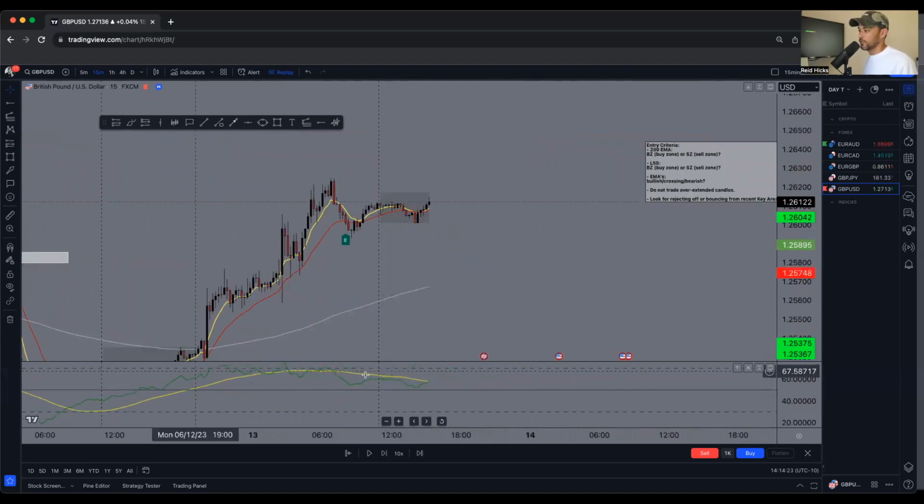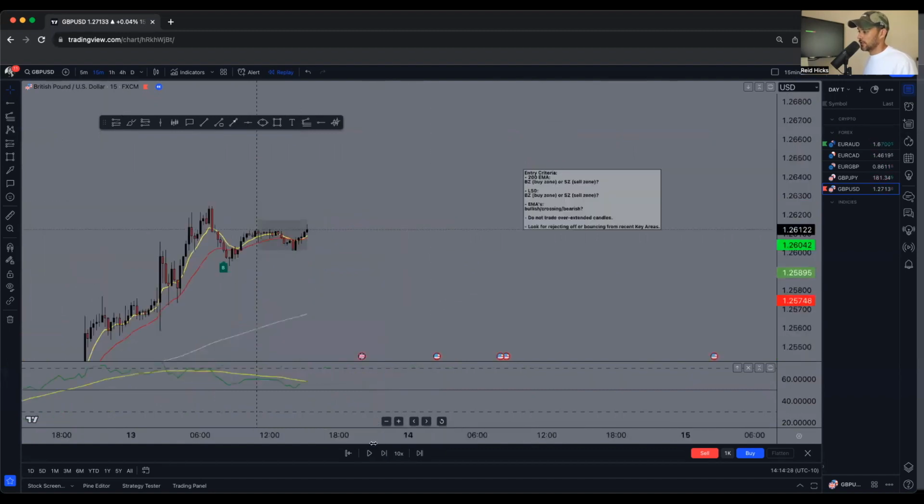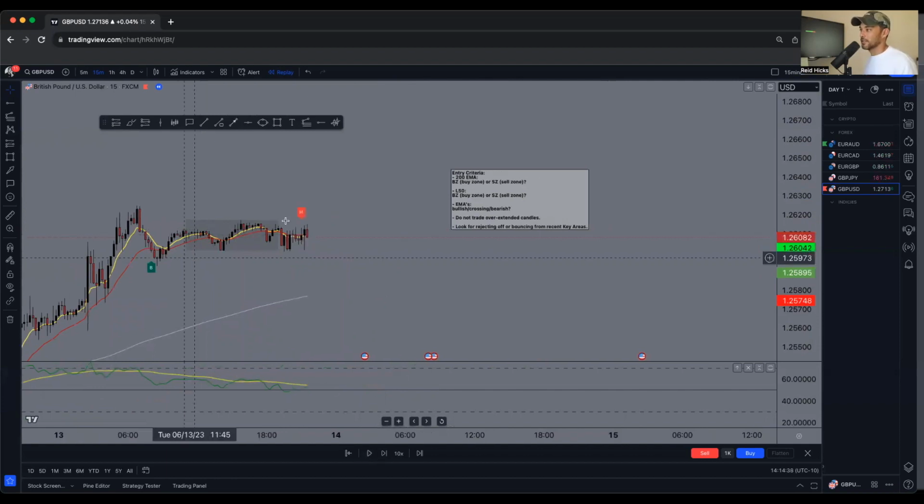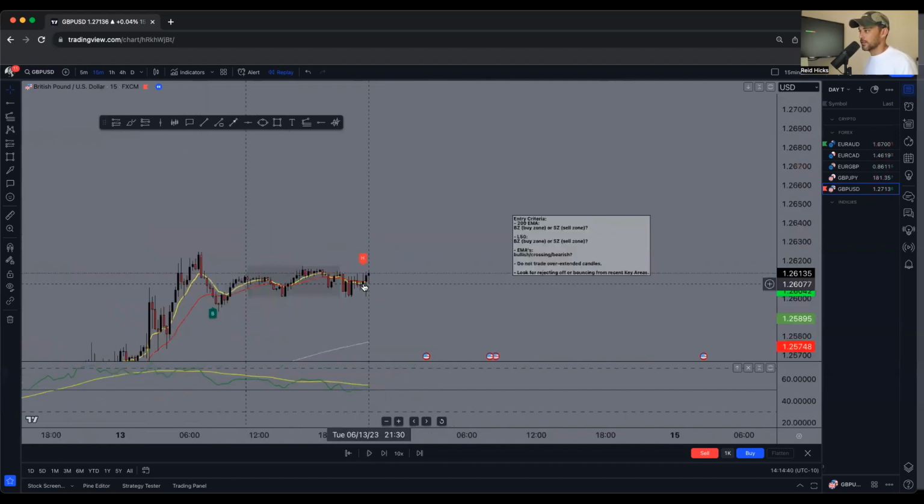Buy zone for the majority of the day yesterday. Asian range. We're going to let this play out. This might be a good opportunity to buy here. I like the L50 just floating there. It's not drastically sloping down. Okay, so we're at 7 here. I mean, 7 o'clock, 8 o'clock, 9 o'clock. So I would be at the charts right now. Asian range high, Wednesday.